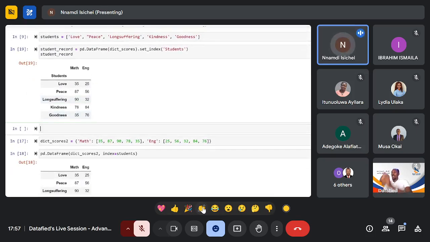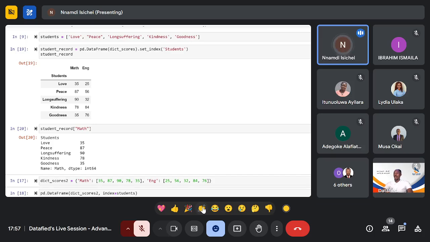If I want to get a column from student_record, all I need to do is use my square bracket and I call math. I make sure I spell it the same way it's spelled in the data frame. It gives me the math record. Can we all see that? It gives me the math scores of each of the students.